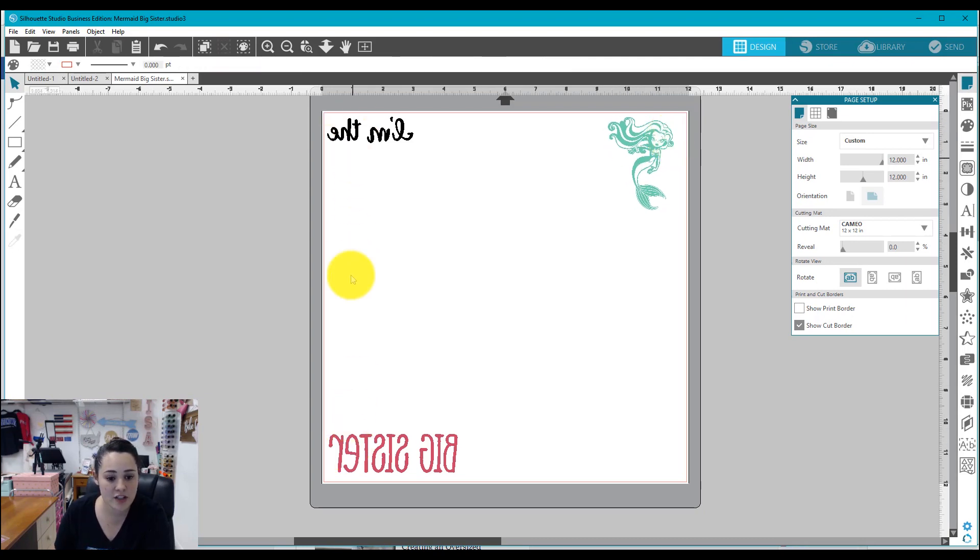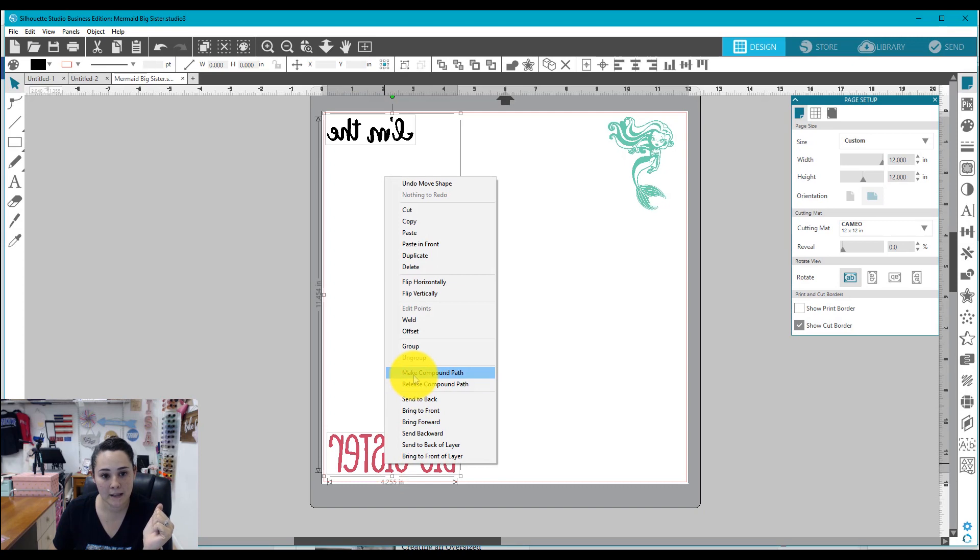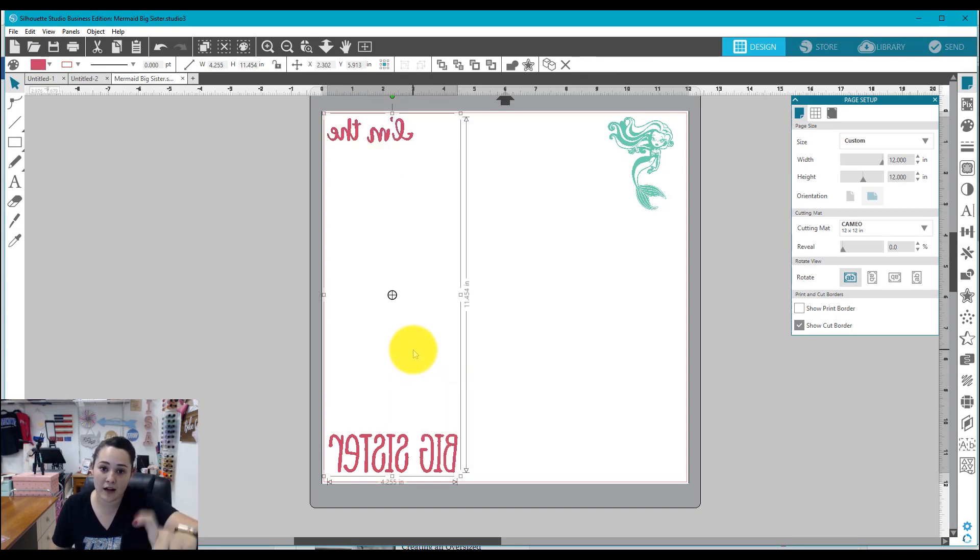These two sections are both going to be cut with glitter vinyl. Right now with Silhouette Studio, if you cut by color, even though the colors are set to the same material, your automatic blade on the Cameo 3 will reset. So I'm going to grab both sections, hold down shift, and combine them into one big shape — we call that a compound path. Right click, make compound path, and they both take on the same color, which is fine. I have different colors of vinyl loaded in those sections, but this way it's easy to cut and my blade won't reset.